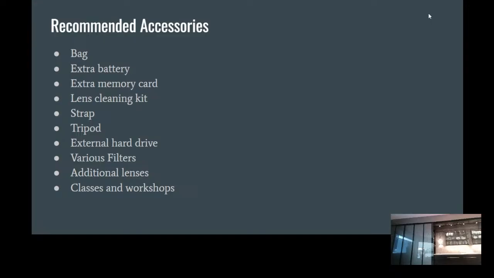Get yourself a bag, an extra battery, an extra memory card, and a lens cleaning kit. And then if you have more money to spend, buy yourself that extra strap. The strap they usually give isn't padded or comfy. I would then look at tripods, external hard drives, filters if you need stuff for your camera, additional lenses, and then classes and workshops are always great.